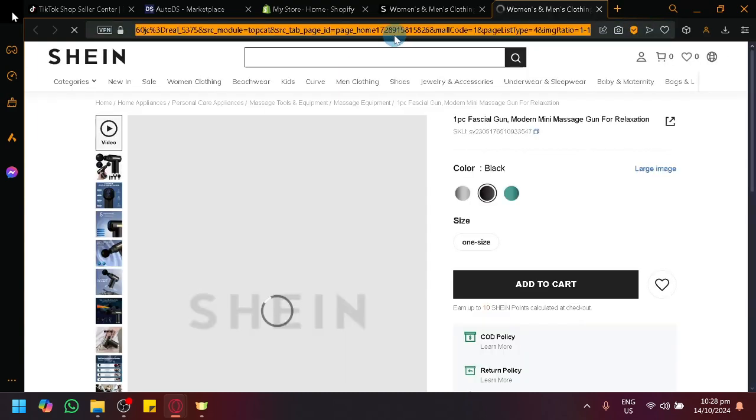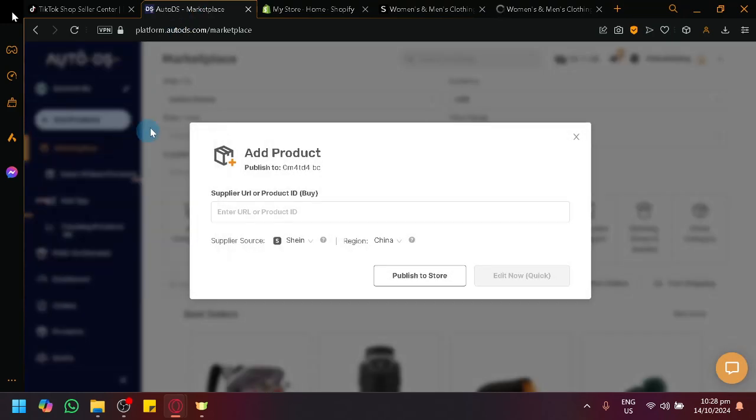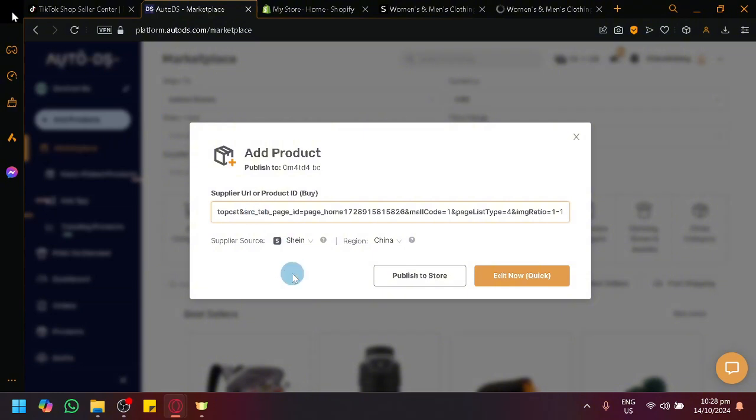So I'm going to simply copy the URL link. Going to go to AutoDS and click on Add Products, Single Product, and simply paste it over here just like that. And it will automatically identify that it is a product coming from Shein, as you can see here, from our supplier source.